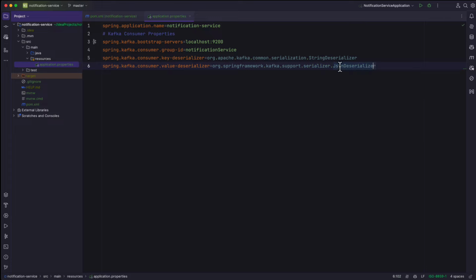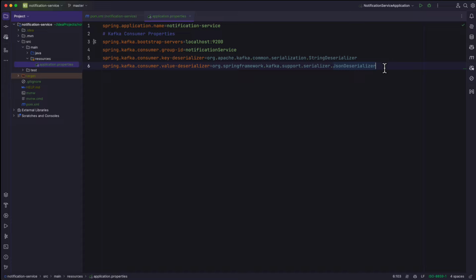So we are just using the same classes, the deserializer classes. For StringSerializer, we are using StringDeserializer. And for JsonSerializer, we are using JsonDeserializer. So these are the properties we need also on the consumer side.